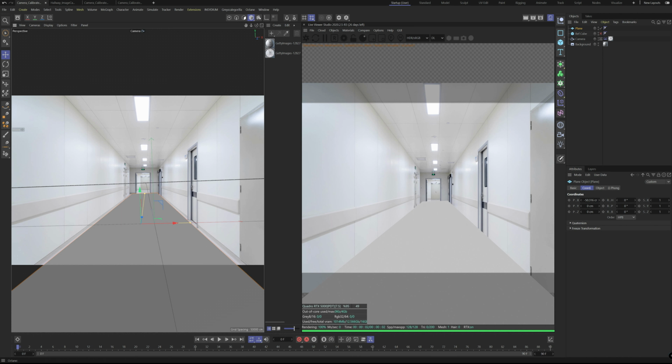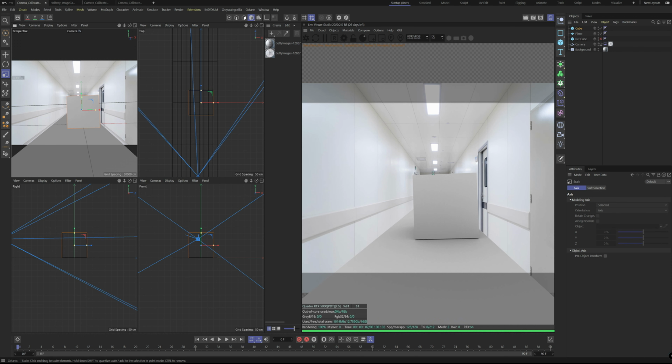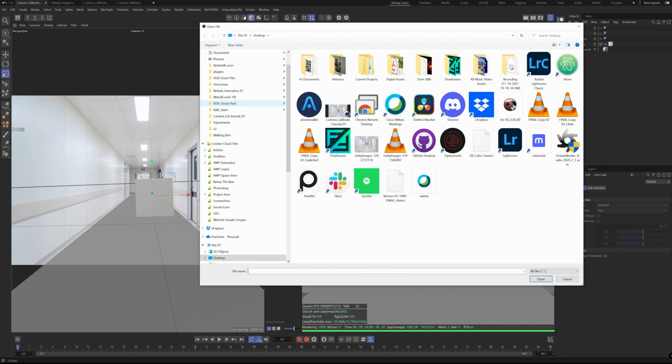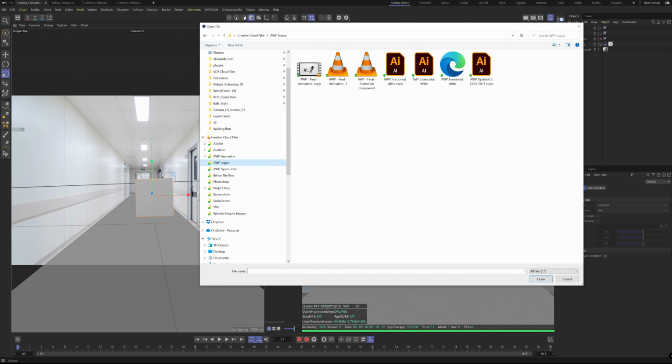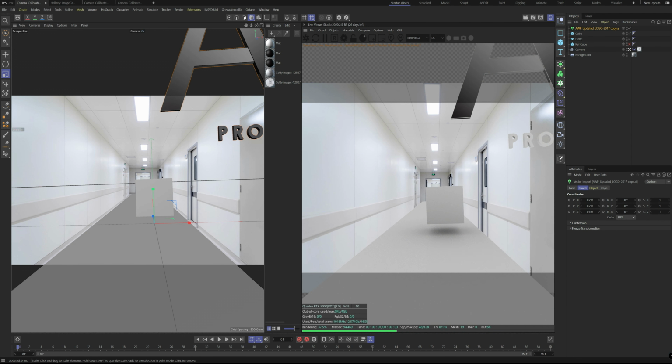All right. So here we have our scene. We're gonna put in another cube because I don't want to touch my reference cube. We're gonna move this on top of the floor and just scale it down. And with the new R25, you can actually just bring in Illustrator files. So let me see. Leave everything, create vector object, cool. So now you see my logo is in the scene.